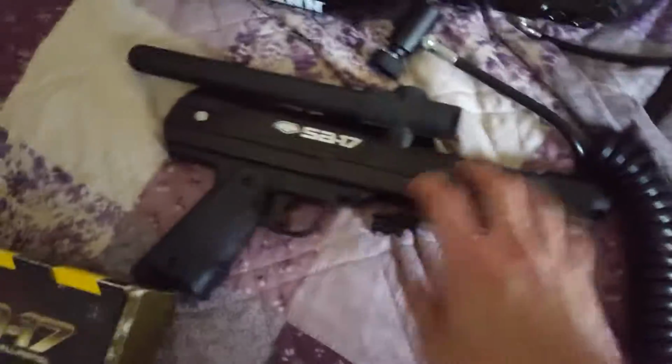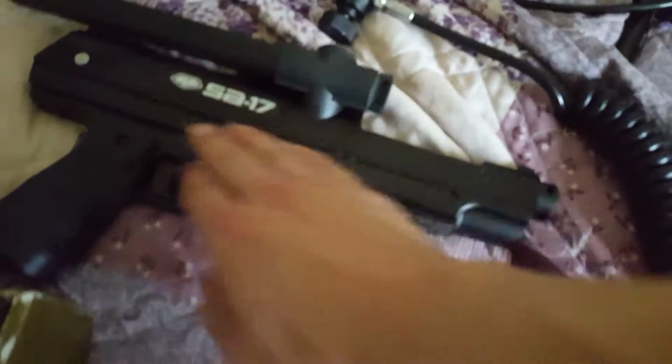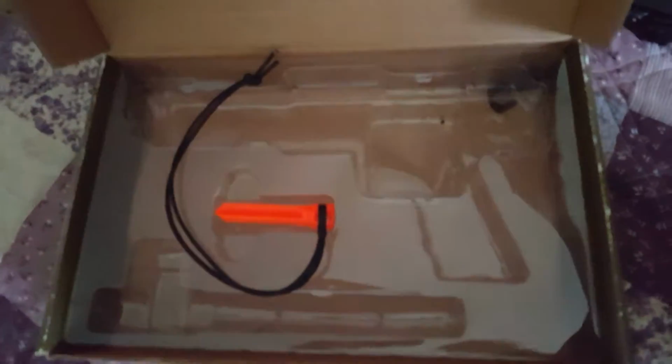So I figured since I did get a brand new one, well, fairly brand new one, you can just see that little scratch. Besides that, it's clean. It just has a little scratch from the previous owner that I bought it off. He actually gave it to me with the box, barrel plug, manual, everything. I did move the manual because I was reading it earlier, but I still got the barrel plug in there and even some, whatever the hell that is.